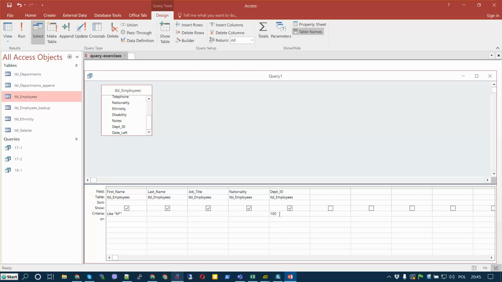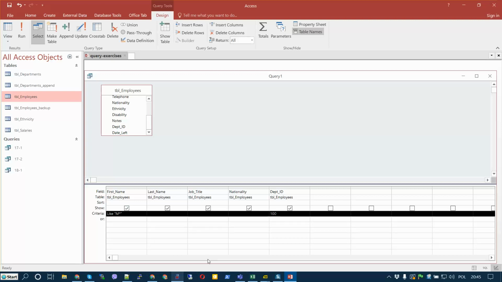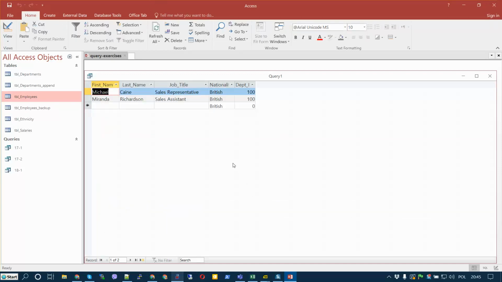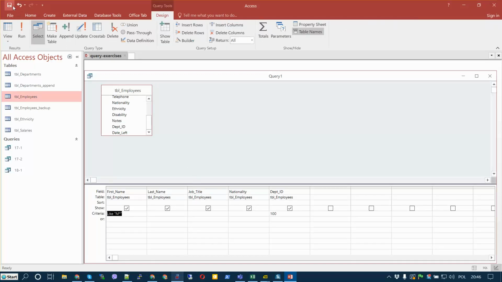I have provided two conditions, but in a single row. So the final record set will have only two records, because only two records match both my conditions. Get back and save this.